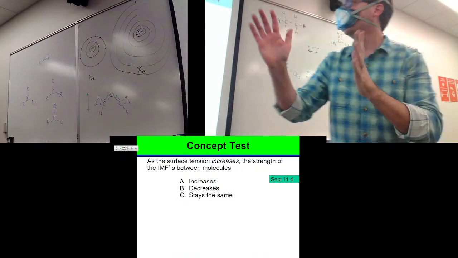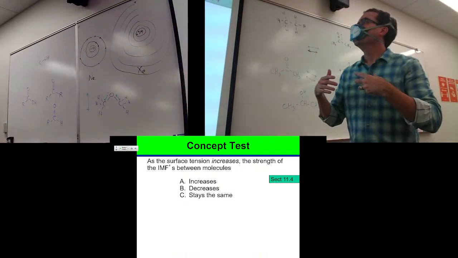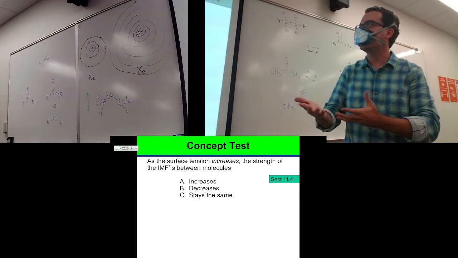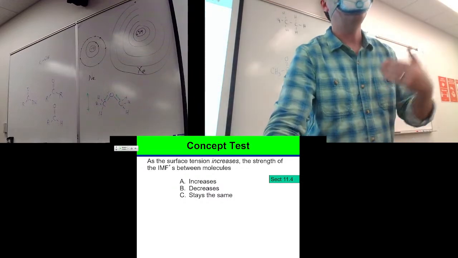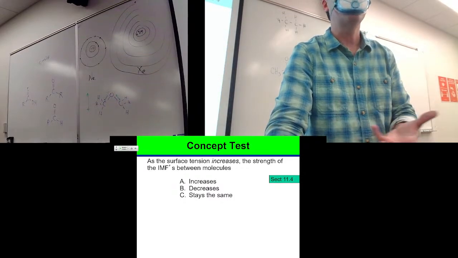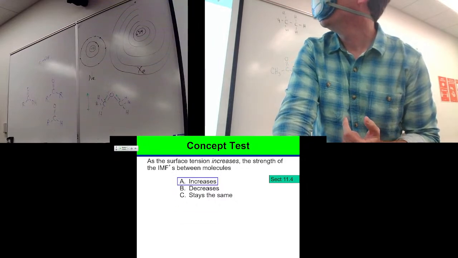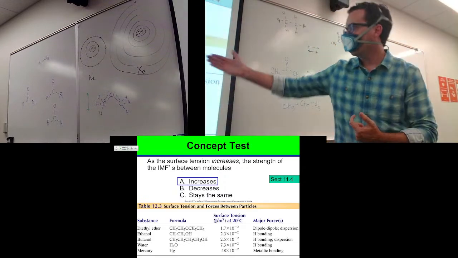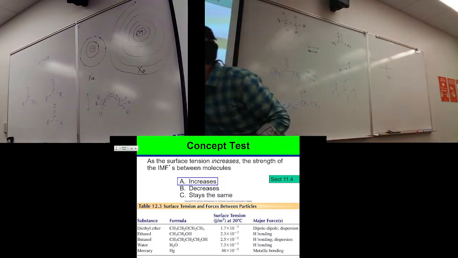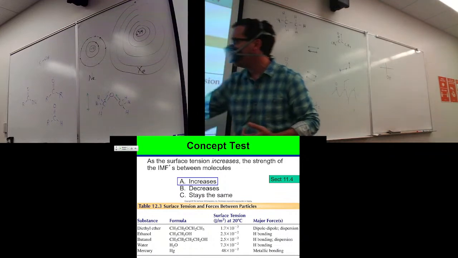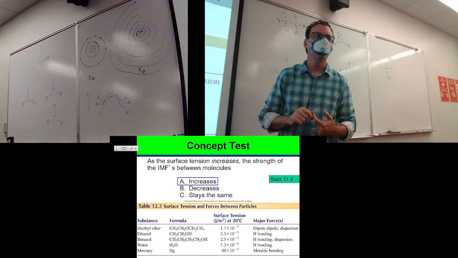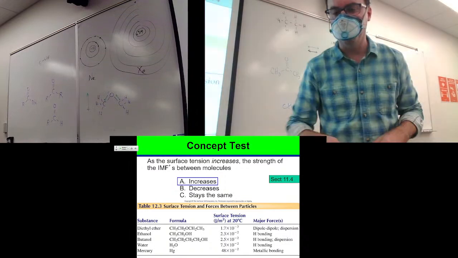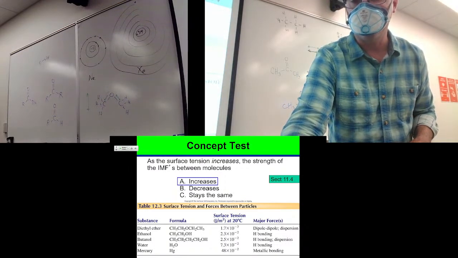So I'm not going to turn the clicker on for this because this is pretty obvious. The idea is if you see a series of compounds and the surface tension is increasing, then we can deduce that the intermolecular forces within those compounds are increasing as well. So surface tension is another way to judge IMFs. Here's some more numbers. And here's mercury's, 48. They're all times 10 to the minus 2, so you can compare 48 versus 7.3 for water. So mercury is super tight. It makes a very, very tight surface.